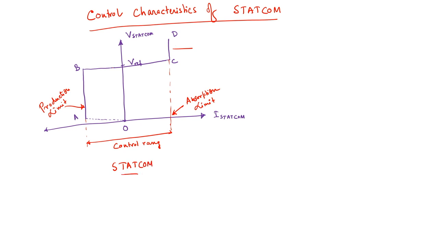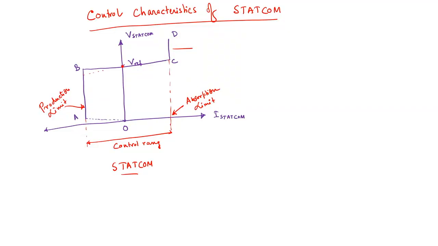Eventually, you know that this BC can be parallel to this horizontal axis, or it can have zero slope, or it can have a bit positive slope like the SVC which I discussed earlier, for the same reason I discussed in the SVC. However, if we draw the control characteristics of SVC once again, you can understand the difference between the operating principle of SVC and STATCOM, or the capabilities of STATCOM and SVC. So, how was the control characteristics of SVC? Suppose this is VS reference. So, it was something like this.